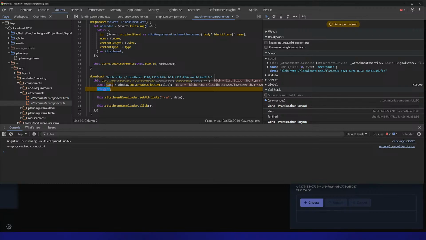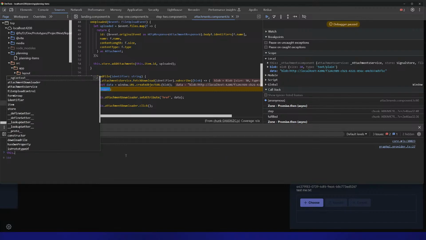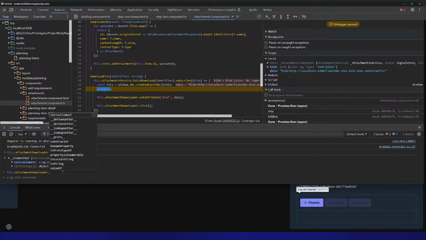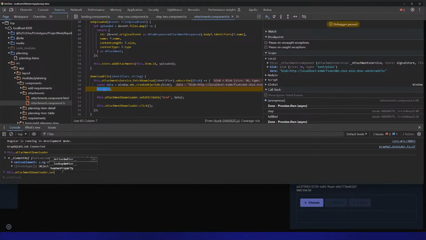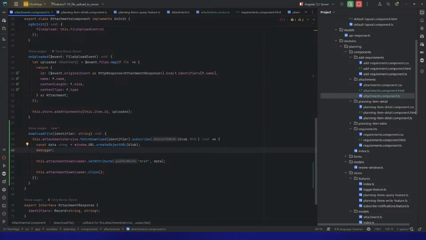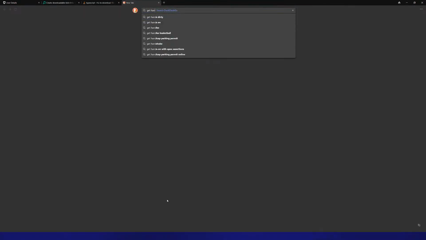That ain't gonna work, but we'll see. this.attachmentDownloader, get view child.